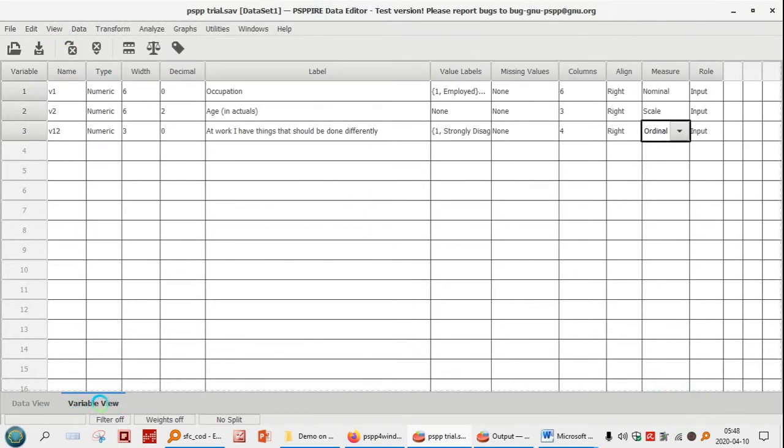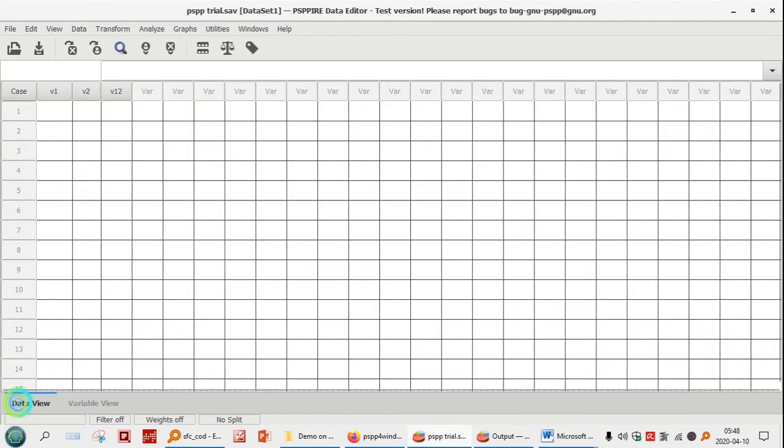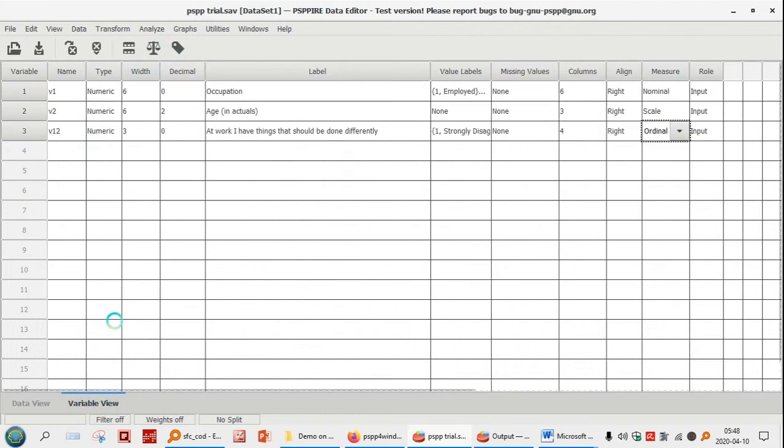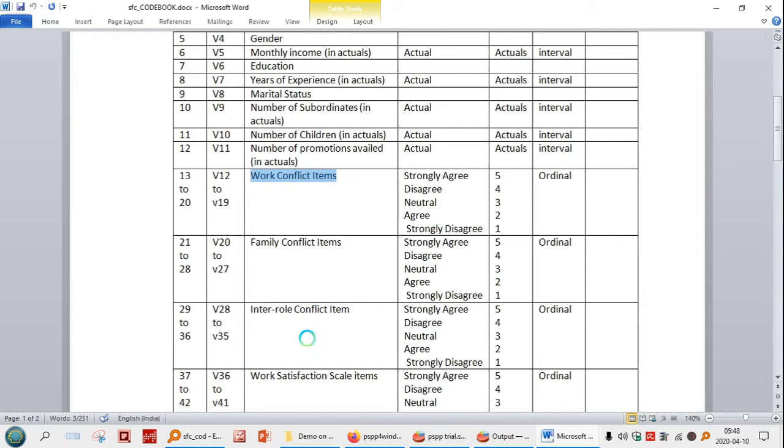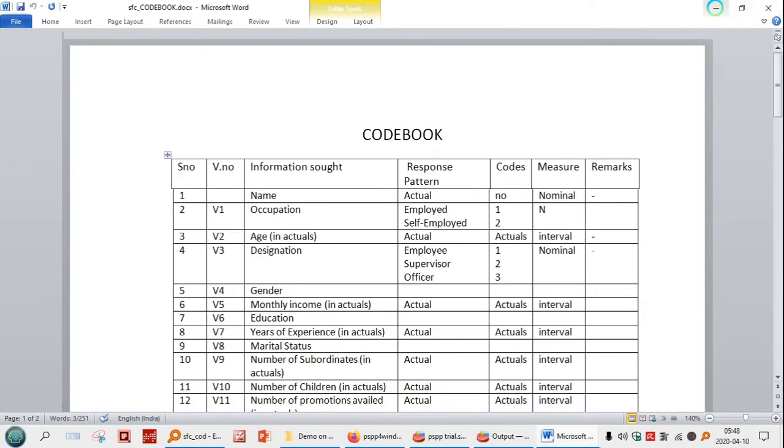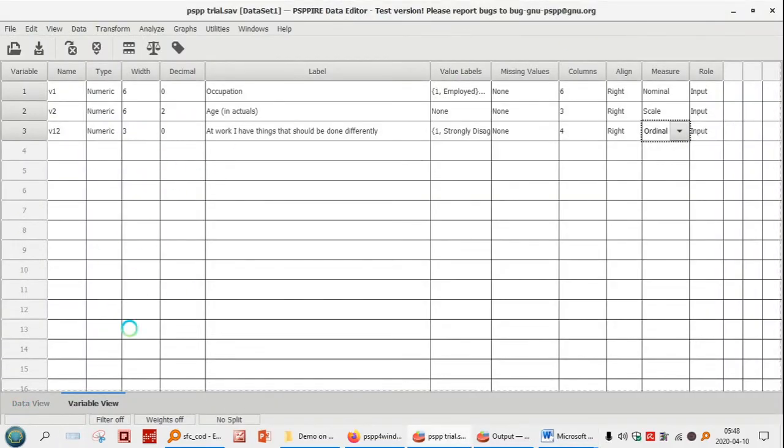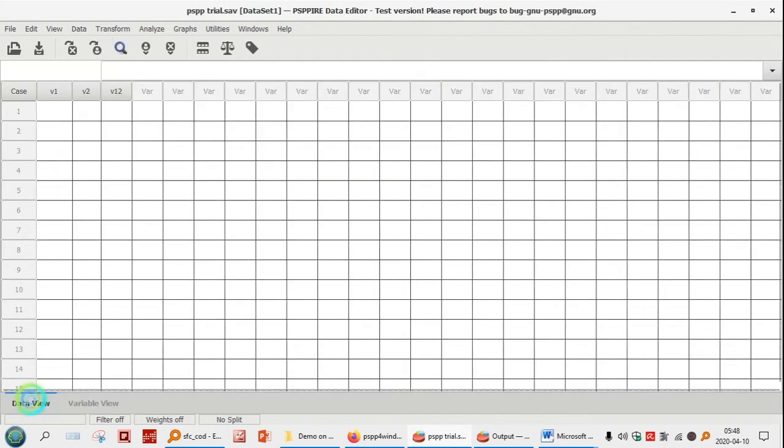Now I'm through with the variable view. Let's see how it looks in data view. You can see by default the labels of the variables are created in data view. We can see V1, V2 and V30, V12. So this is the way we will prepare the variable view. You have to complete the variable view window and conclude all the codebook preparations. Whatever is there in your codebook has to be transferred into your variable view. And then the data that you collected from Google or manually from the field has to be entered here in the data view window, which is also called the master sheet.